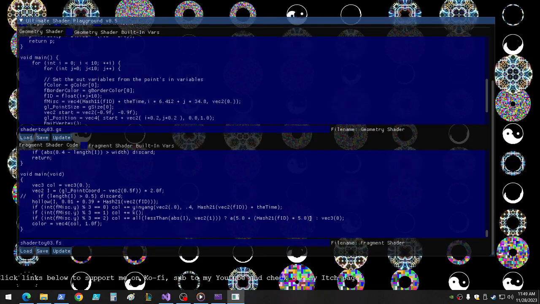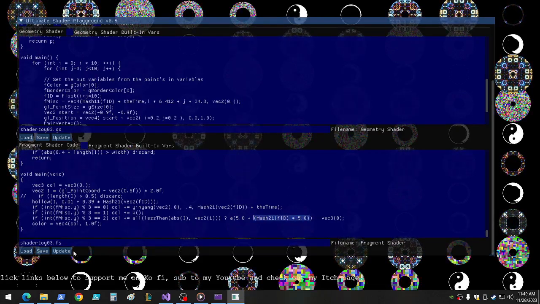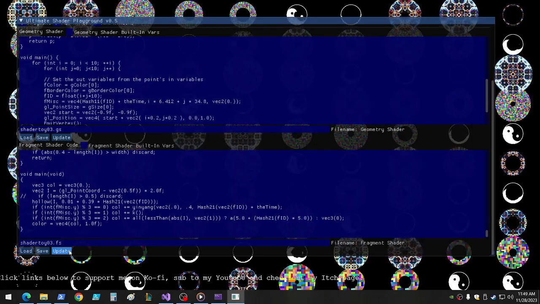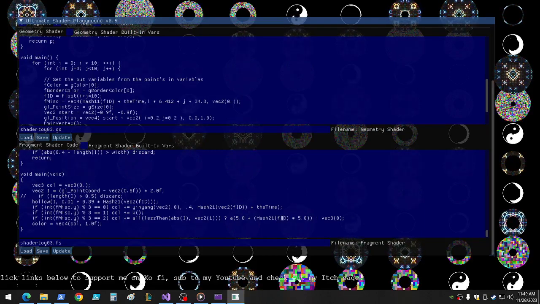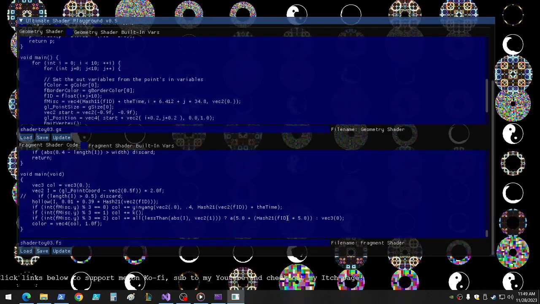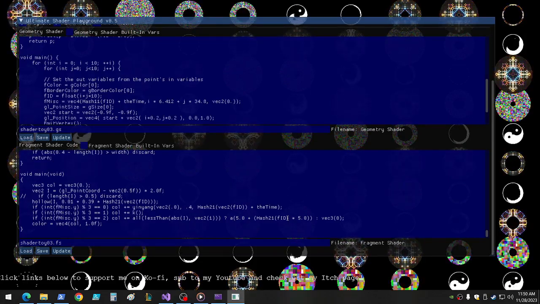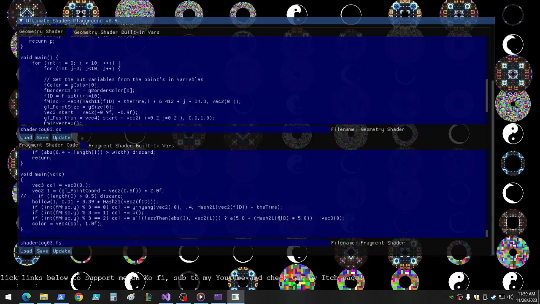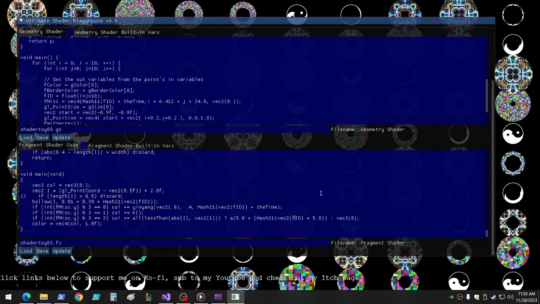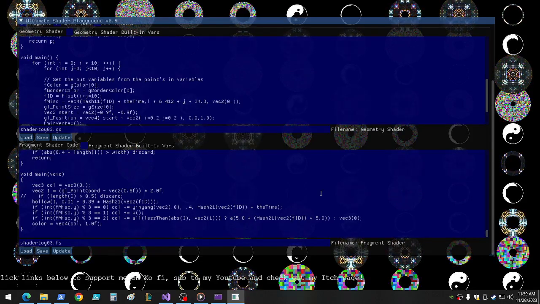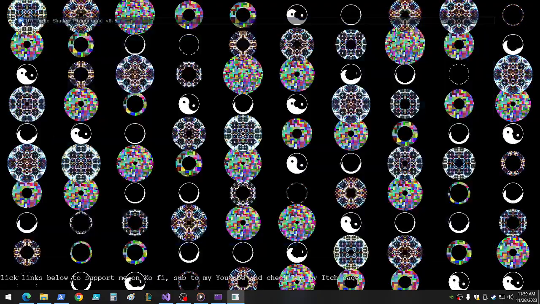Five plus up to 5. No, it's still going way off the charts. Hash 21 FID. Oh, because this needs to be a vector too, is why I'm getting a weird result. There we go. That's a little bit better visual.